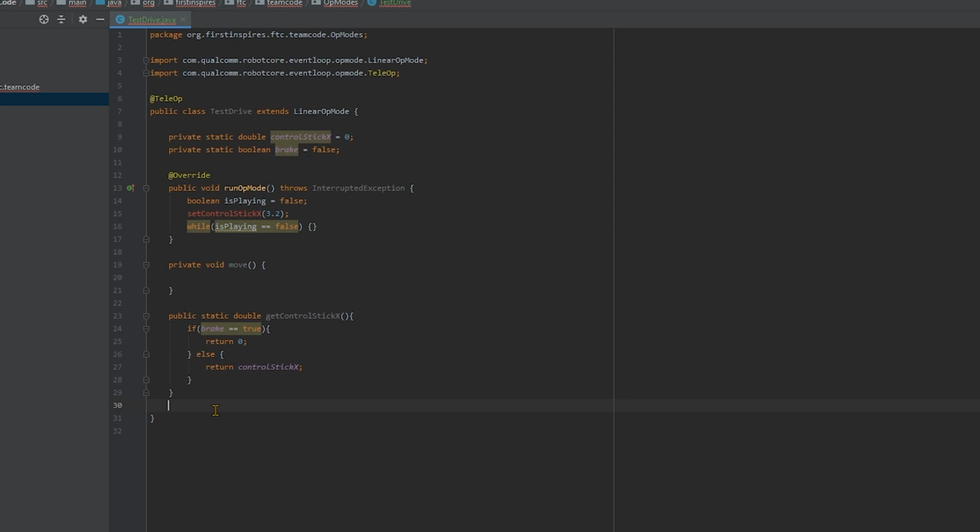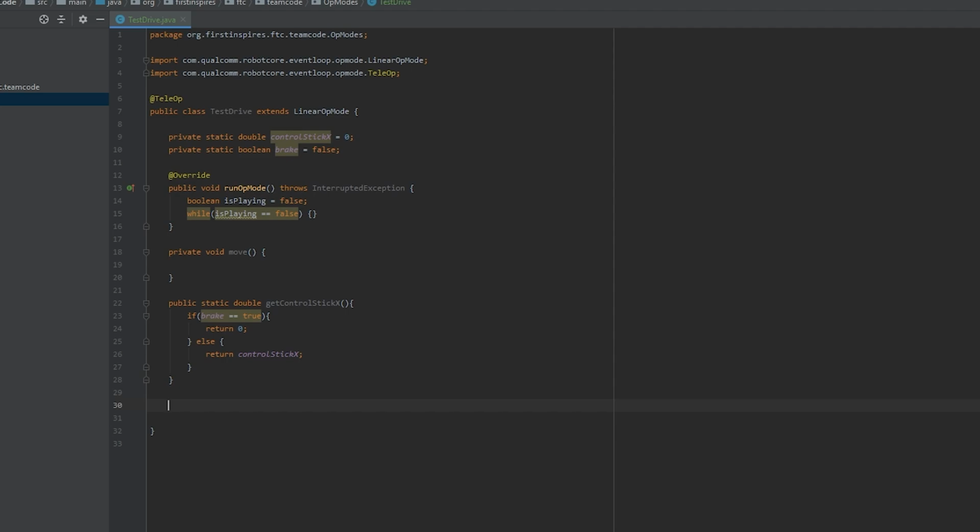One of the last standalone properties we'll discuss are parameters and arguments. Parameters are variables you define inside of the parentheses that you want to be given when the method is called. For instance, let's say you want a method to set control stick X. While you could just directly set it, it's probably a good idea to have an intermediary method to factor in any other variables that could change it.